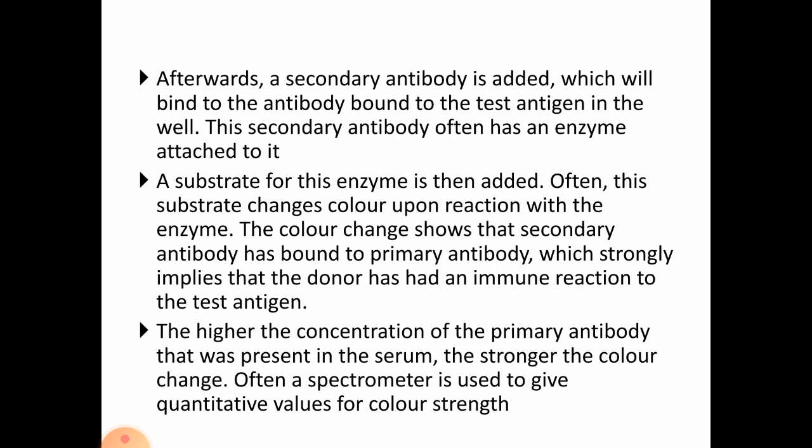A substrate of these enzymes is then added. Often this substrate changes color upon reaction with the enzyme on the antibodies bound to the primary antibodies, which strongly implies that the donor has an immune reaction to the test antigens. The higher the concentration of the primary antibody present in the serum, the stronger will be the color change, and we are measuring the color intensity.